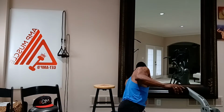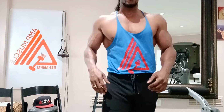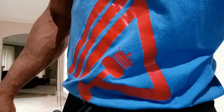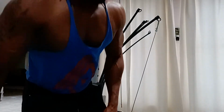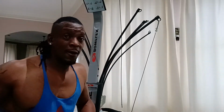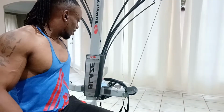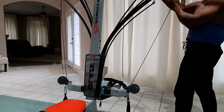Right there, guys, we just wanted to get the chest engaged, and now that we got it engaged, we can put a little bit of pressure on it. So now, let's come off into the Bowflex Blaze and get some work in, baby. Getting ready to work the chest. So we're going to start at the bottom, then we're going to come up. Let's get some extra weight on there so we can make sure we get to the core of the muscle, you guys.